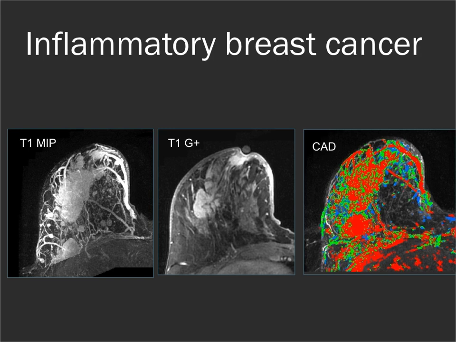This is a patient with a very extensive inflammatory breast cancer. Note that they may not always be this extensive. You may have a much smaller tumor than this and still see enhancement and involvement of the skin. So the key sign here, obviously she's got sort of multiple masses throughout her breast, is that the skin is thickened, but this skin is also enhancing here. And the CAD image just confirms this.